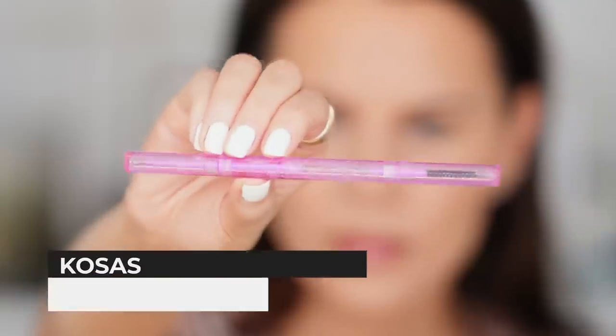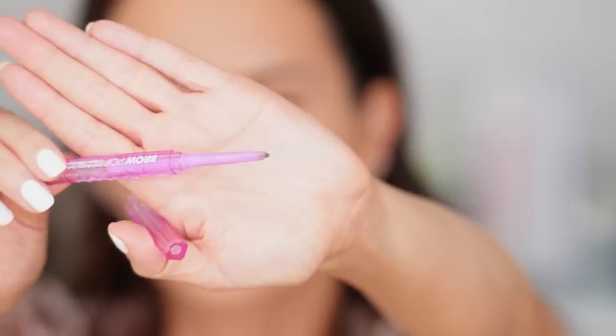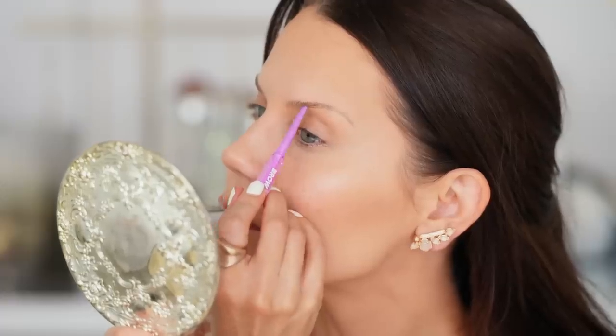Before we get into the eyes, we are going to try to master the brows with this Kosas Brow Pop Dual Action Defining Pencil. I have the shade Medium Brown. I have been in an ongoing battle with my brows recently where they just don't really exist and I want more of them to exist. I had a bad night with a pair of tweezers. We've all been there where you get a little too aggressive and then you're like, oh my gosh, I actually have nothing left. So that's what we're dealing with. Let's just hope for the best.